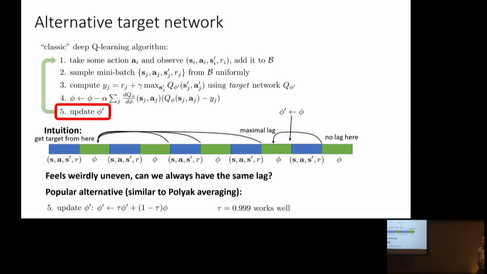Okay, but there isn't really any hard and fast rule about which of these works better in practice, and it likely depends on the nature of your problem, how quickly you want to propagate information backwards in time, how much the stability issues are actually hurting you in your particular setting, and so on. I've definitely seen settings where the soft updates work much, much better, and I've also seen settings where they work much, much worse. Any questions about this?